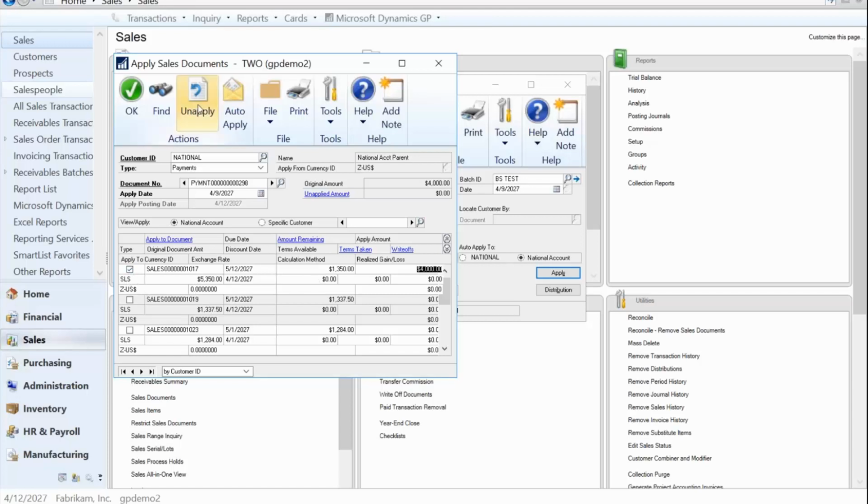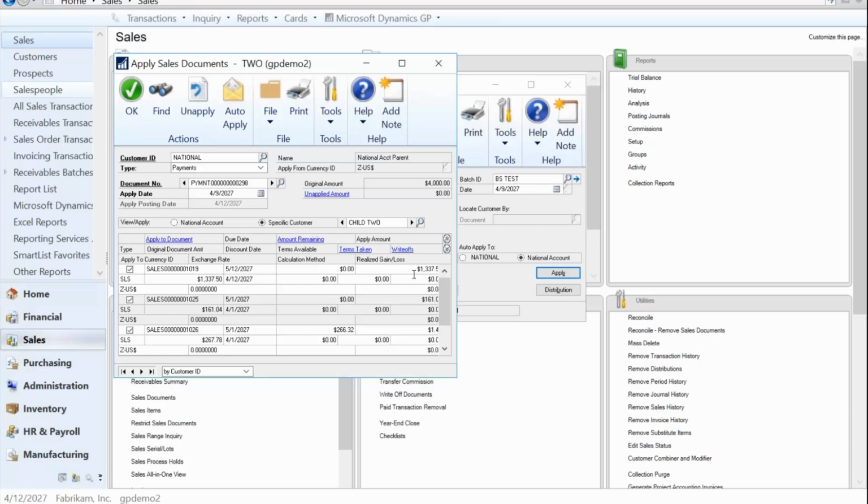If I say, you know what, I don't really want that, what I'm going to do is apply $2,500 to this customer, Child 1. So let's just do this, $2,500 on this invoice. And I'm going to apply $2,500 to Child 2. And in Child 2, I'm just going to say auto apply. And so now it's gone through and it's picked the invoices to apply that $1,500. I put $2,500 on Child 1, leaving me $1,500 for Child 2.